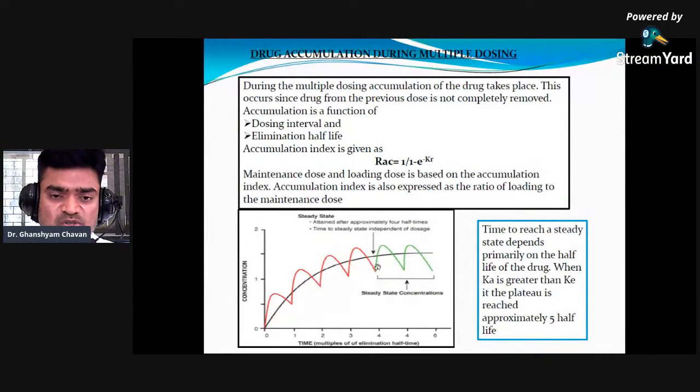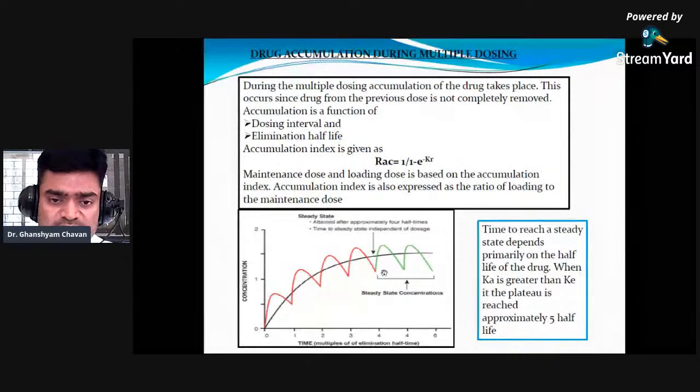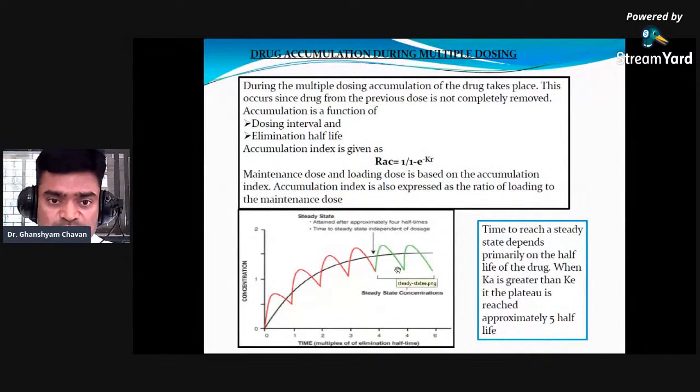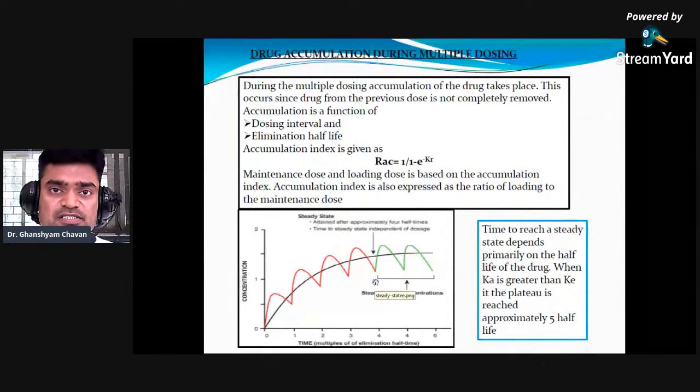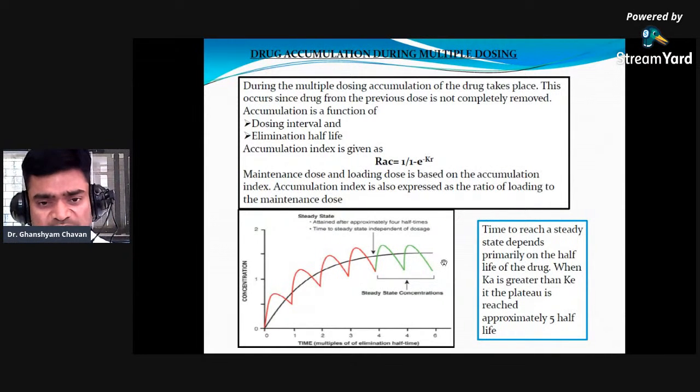What is steady state concentration? It is the concentration at which you get the expected therapeutic effect, and the dose has been maintained in such a way that you won't get toxic effects at the higher level, and you will get the minimum effective concentration, meaning you will start to get its effects. Below this you won't get its therapeutic effects at this dose. So it is the dose between the minimum therapeutic effect and the maximum safe dose of your drug. This is the steady state concentration, so you will continue with this dose to get its effects. A minimum of 4 half-lives is required to attain the steady state concentration, and this also relates to your renal clearance.